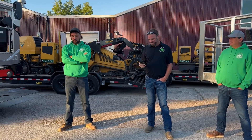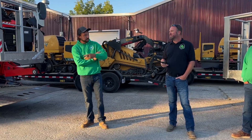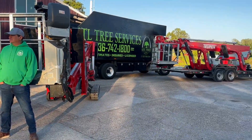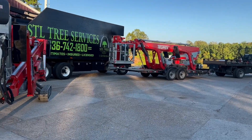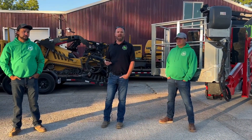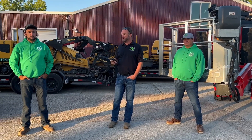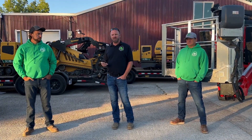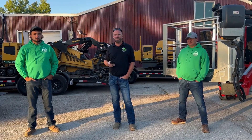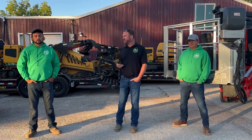We crane them into the backyards all the time, and it works really well, especially the 92, which is over there. A lot of guys might feel like if you're using a crane, you can't get the lift in there — it's tight access. But if you go to the STL Tree Services YouTube page, you'll see we crane all of our equipment into jobs all the time. Pretty neat sight to see.